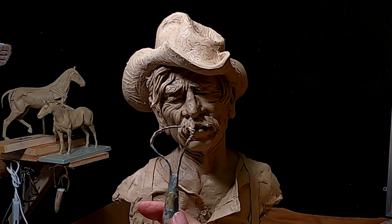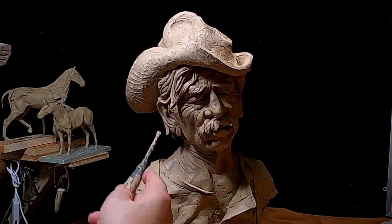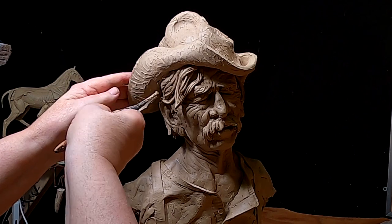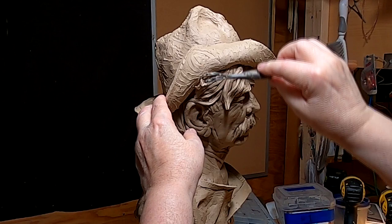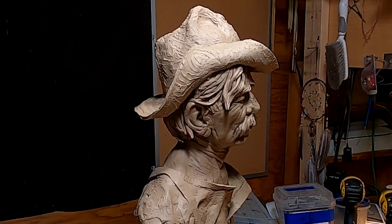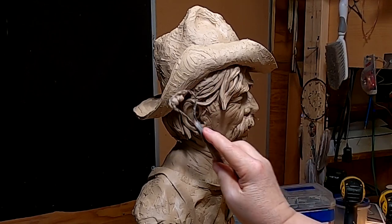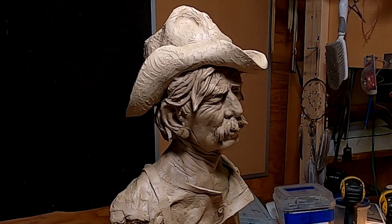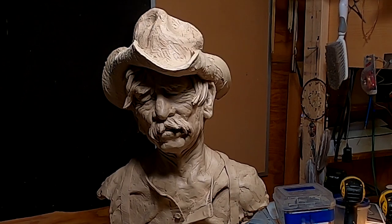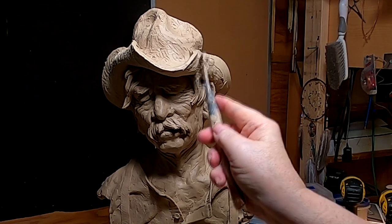I'm using a large wire tool with some deep notches in the wire that give me an extra wide set of textures, which will work nicely for this piece. I'm going to have to redo the crown of his hat, and I'll do that probably tomorrow.